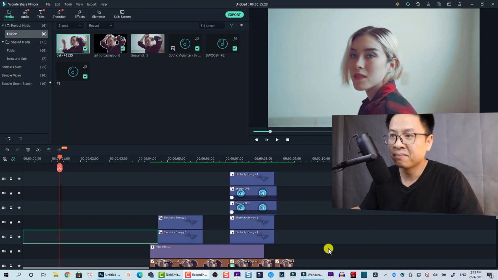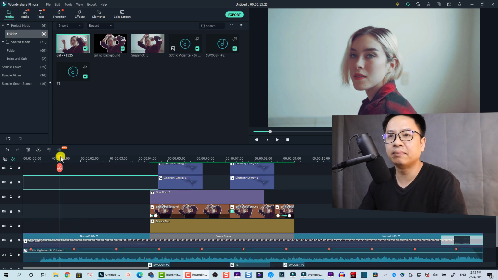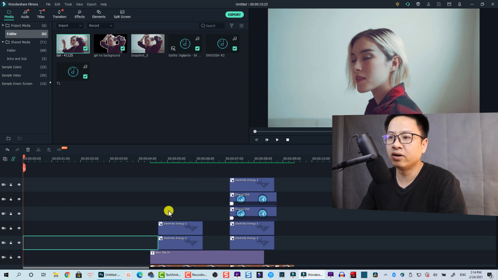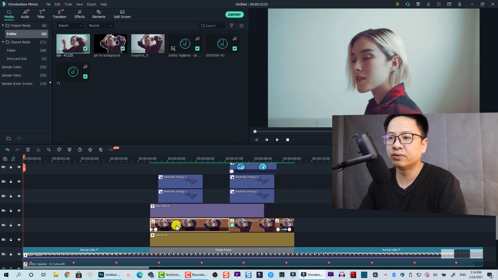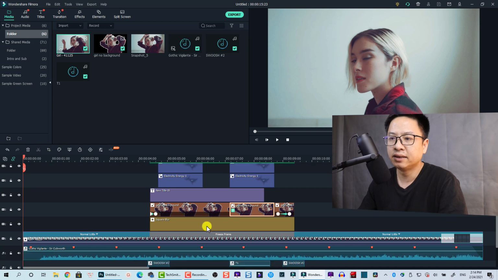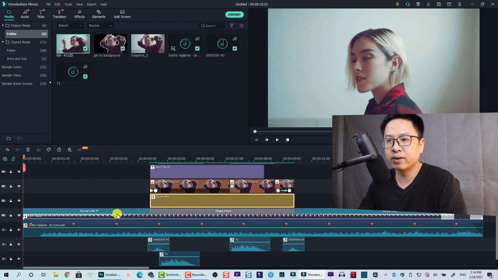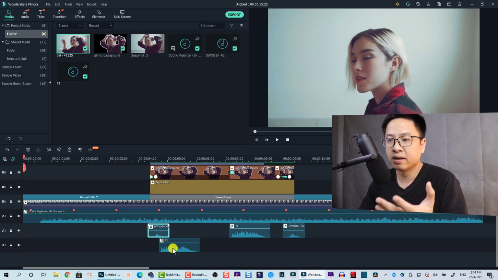Alright, so here I am inside Filmora X. This is my example timeline. As you can see here, there are multiple layers on the timeline. On top we have some elements, and right here we have a title, and this one is a screenshot split into different parts. Down here we have a square blur effect, and right here we have the main video with some freeze frame, and this is the background music and some sound effects. This is a swoosh effect, and this is a glitch effect.